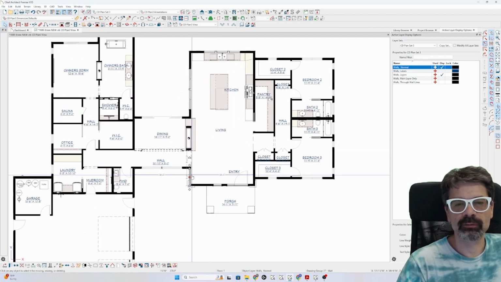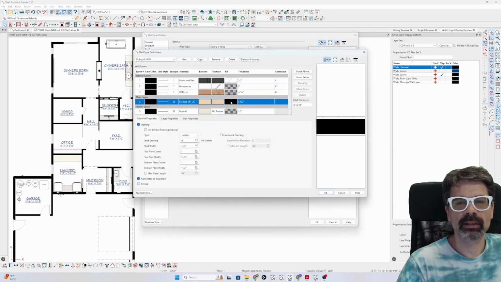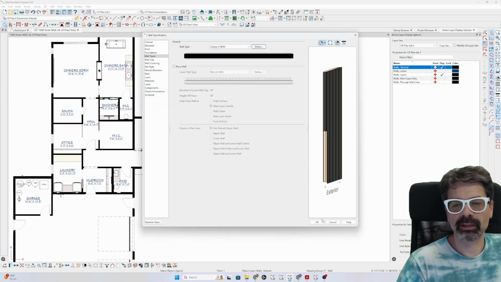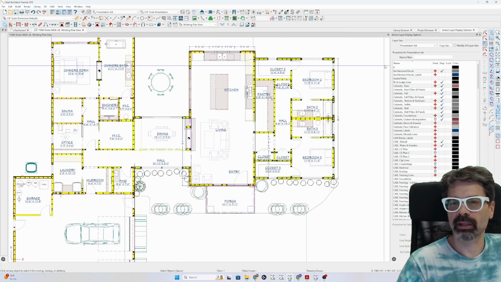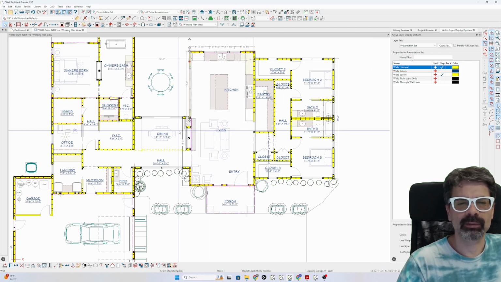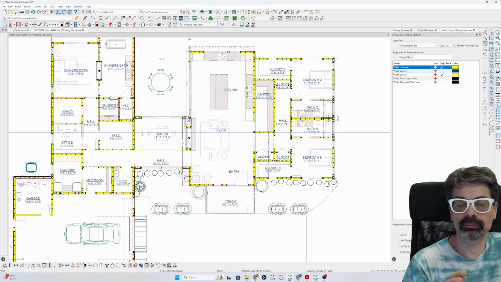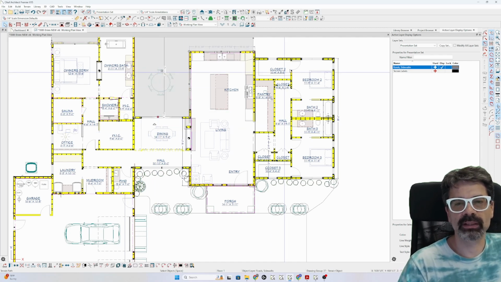When I open this up in 15 and we select this Siding 6 New, I can change the layer fill style and use the layer color, but all of the walls will now follow the color of the wall's normal color. And that's not the way I want it. I want to be able to differentiate between existing walls and new walls, between 2x6 walls and 2x4 walls. It just doesn't work in X15 this way.